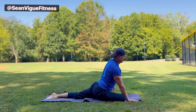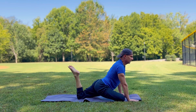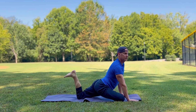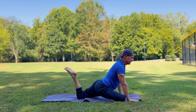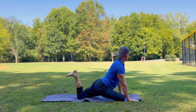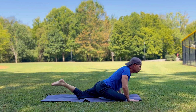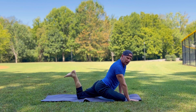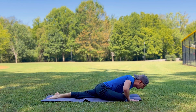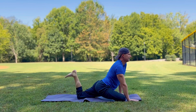So nice. 4 more. Exhale, inhale. You can flex that back leg if you like when you come up. That's an optional add-on. You can always modify as you need to. Stretch it out right here. Lengthen. Lift. Oh, a pliable spine, a pliable back is a beautiful thing, my friends. Longevity. If that's what you want.